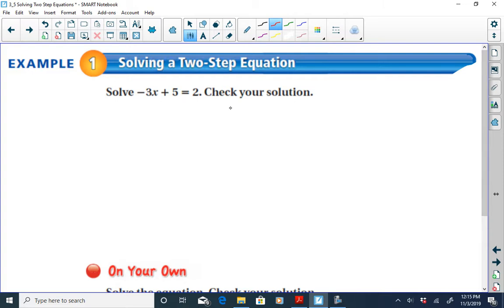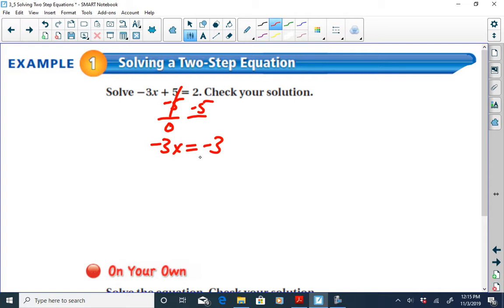Alright. Let's look at our next example. Another two-step equation because I see two operations. I see multiplication here, I see addition here. So we're going to do the inverse of those operations to find a solution. So we're going to subtract 5 using the subtraction property of equality. On the left side of the equation, these are opposites. That's going to become 0. So we're left with negative 3 times the number x on the left side of the equation. And on the right side of the equation, 2 take away 5 is going to be negative 3.